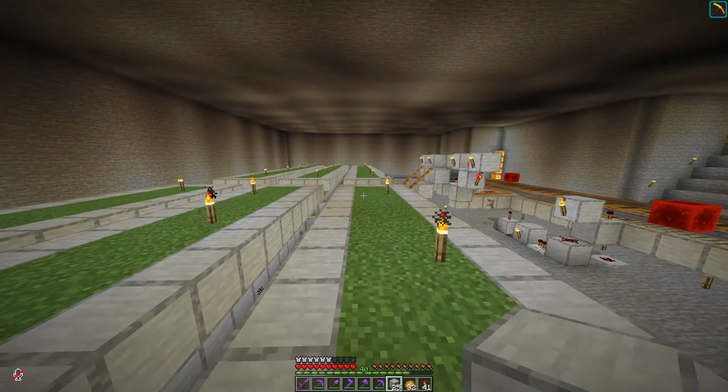So pistons, let's see how many pistons we need per side. Hopefully I should have enough. Okay, so one stack per each of these sections. At least almost a stack. Now how many do I have? I have two stacks of pistons. But that's not great. Not great at all.